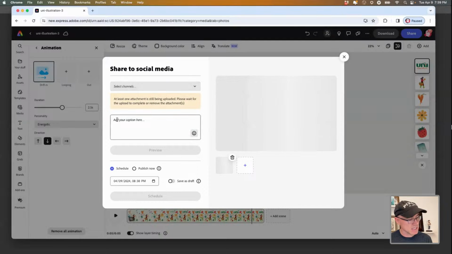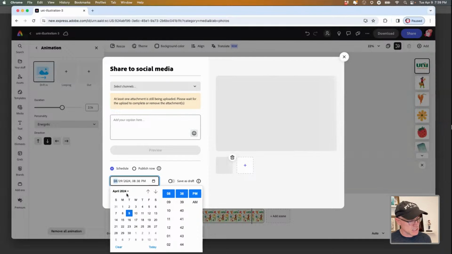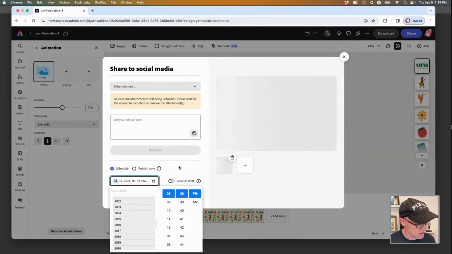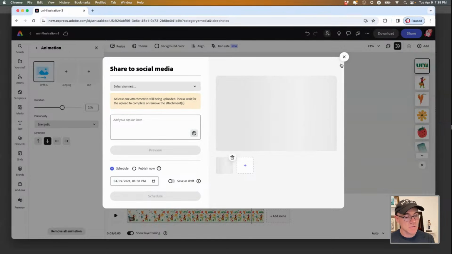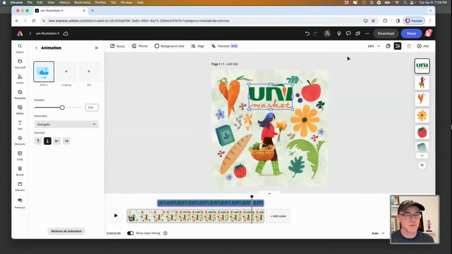So you would select your channels, add your caption, and then for the scheduling, look at this. You can schedule all the way out to, let's see, maybe 2067 is a good year. I mean, sure, you could do that if you want, but it can all be done. So this is a really sweet thing because then you've got your calendar. You can just do a whole bunch of stuff. You can have all your content scheduling done. Maybe this is something you do one day a week where you just do your entire week's worth, your entire month's worth of social posts, and then you just say, okay, I can go to bed now. Pretty nice. All right, pausing here.